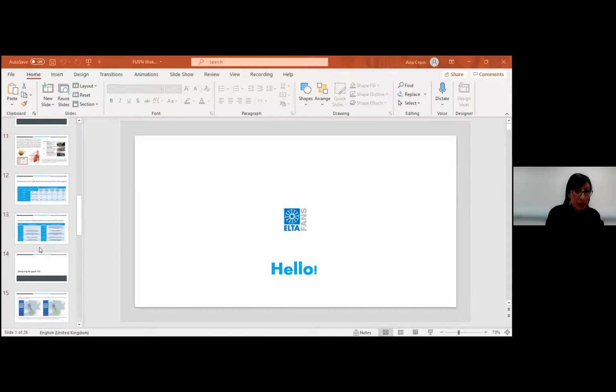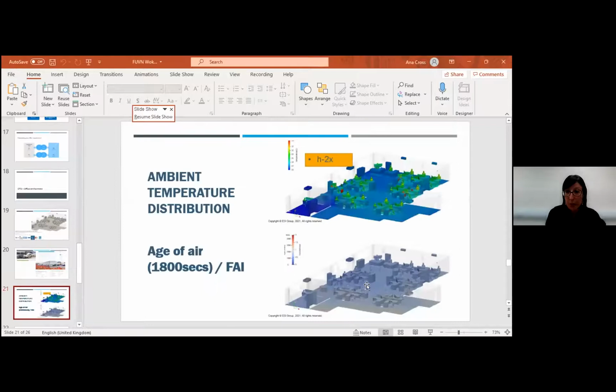Luckily, if I go back and share just one slide, which is the one that has the layout of the office. We're lucky because in our current office setup we have an open plan area, but we also have this little private office here, and we've been validating the model for the CO2 distribution in the space. We've used this as a controlled room, and it includes one certified IAQ monitor. So first we established what the background CO2 levels were.